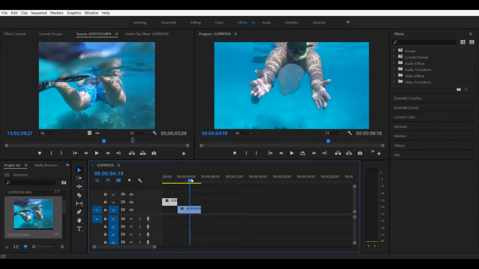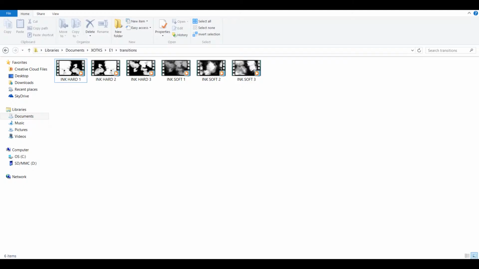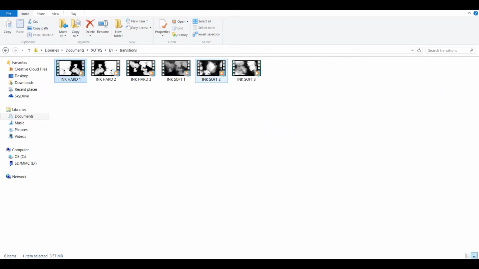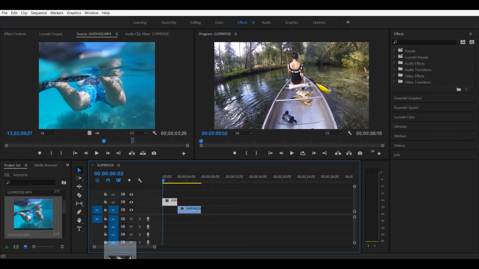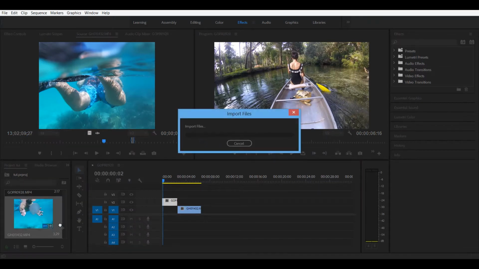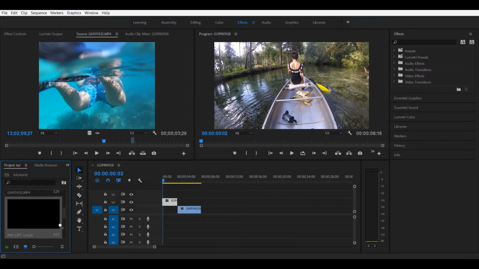It's looking good. So now to get this effect, what we need is to use these presets that I downloaded. I'm gonna leave the link in the description so you guys can download it. As you see, these are some textures, like liquid ink texture, that we're gonna use to create a track mat. I'm gonna explain everything later on. The preset package comes with 6 effects that you can use. So let's take one of them and drag it into Premiere Pro.